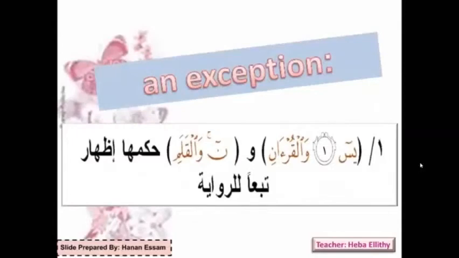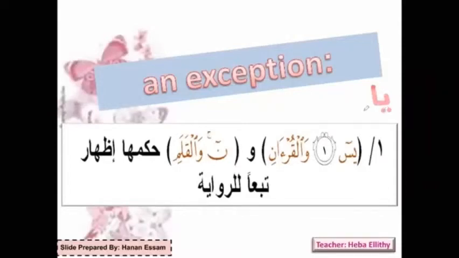طيب, an exception. We still study Hafs way. Okay. Word ياسين والقرآن. Let's explain this a little bit with the pen here. Word ياسين. This is if I write it by letter. Okay. I write this one by letters for you right now. And then seen. Yasin. What's in the next verse? والقرآن. Letter what? Letter waw.